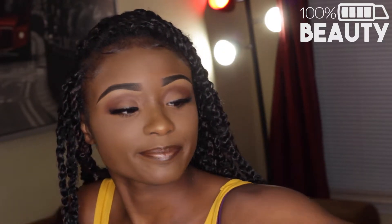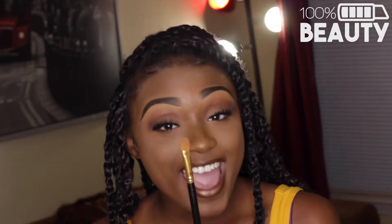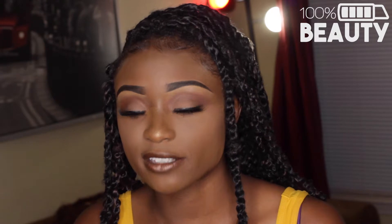This is a BH Cosmetics brush. My first brush set was actually from BH Cosmetics when I was a freshman in college, because I got tired of doing my makeup with my fingers. It turned out really cute and I got a lot of compliments, but I got really tired of getting dirty fingers from sticking them in eyeshadow all day. So I advanced and got a brush set that told me what every brush was for. If you want a brush set that's good for beginners, I would go for the BH Cosmetics eye brush set — it comes with labels and lets you know what every brush is for. It taught me everything I know.